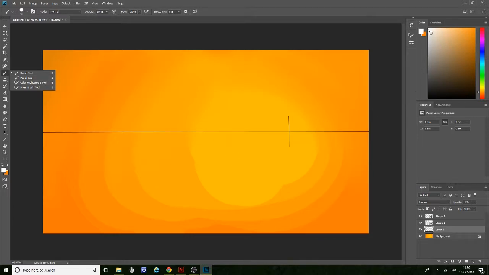Honestly, I don't know how to do clouds, because that just gives it a whiteness over it. I guess that kind of works as clouds. So just decrease that and go.